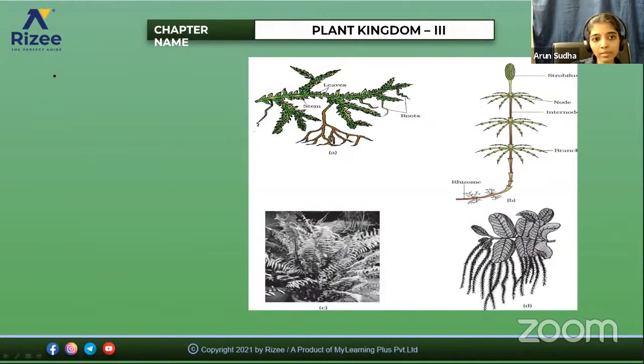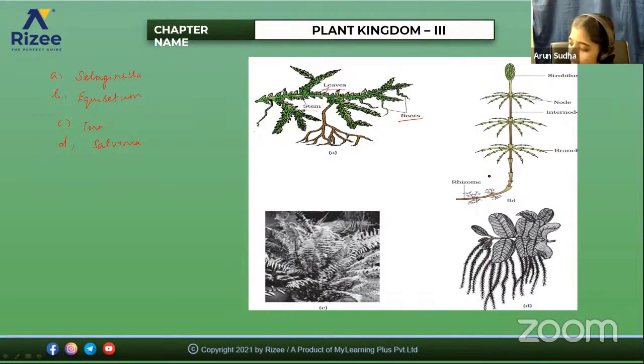So these are the main examples. For example, here in structure A, you can see the proper roots, the proper leaves and also the stem, and the type of roots here is adventitious roots. So A is Selaginella, which is one example of a pteridophyte, B is Equisetum, C is a fern, and D is Salvinia. In Selaginella and Equisetum, these are the strobili or cone-like structures. Some of the leaves are modified into cones at the tip of the stem. This is in the case of Equisetum, and they have rhizoids in the roots. These are the main examples of pteridophytes.